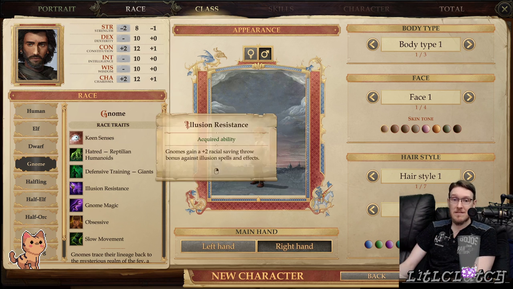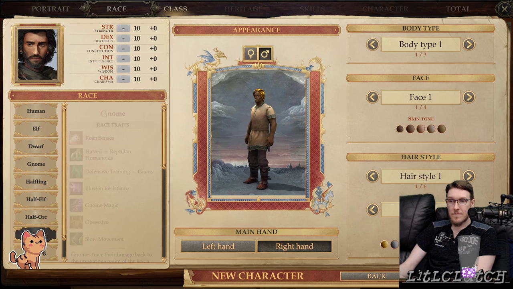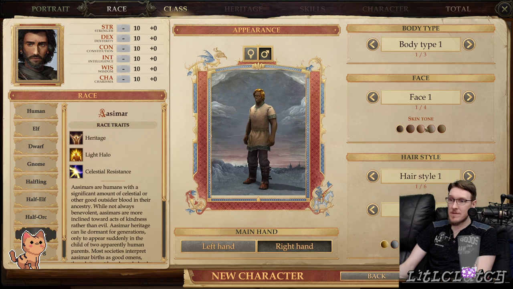Man, see, if that was dex, I'd be like, sure. Although con's important too. I would have gone Aasimar, but I don't like the skin tone options. There's not one that's quite pale enough to be me. And the hair colors are also shiny. Like metallic-y hair.